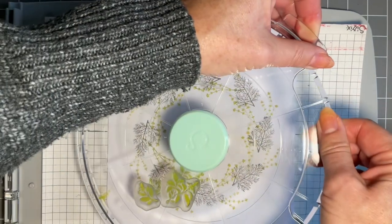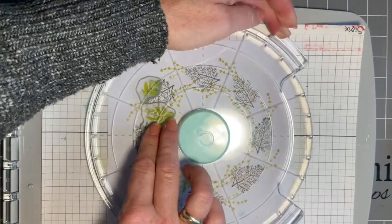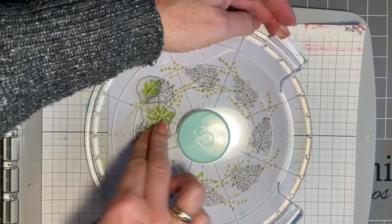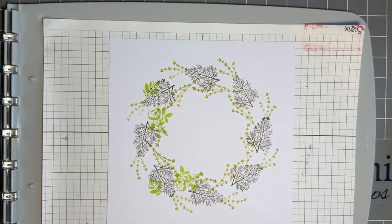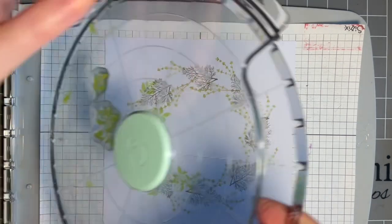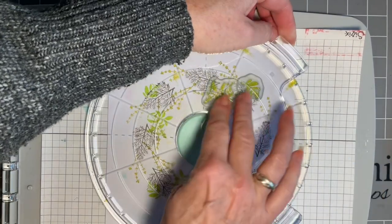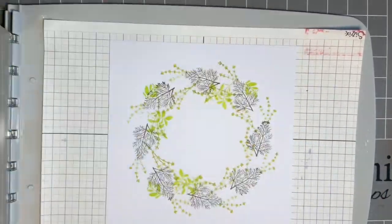So once again, we can go round. Now this time I'm going to go round twice, because you don't have to just do it every click. So if you notice, click, click, so that there'll be a gap.